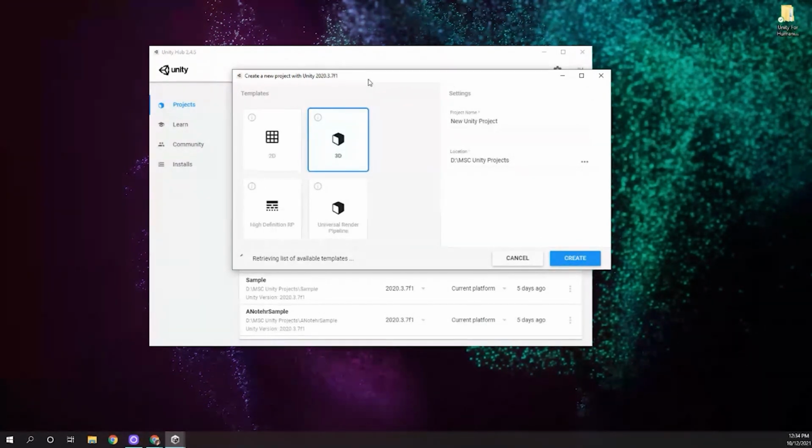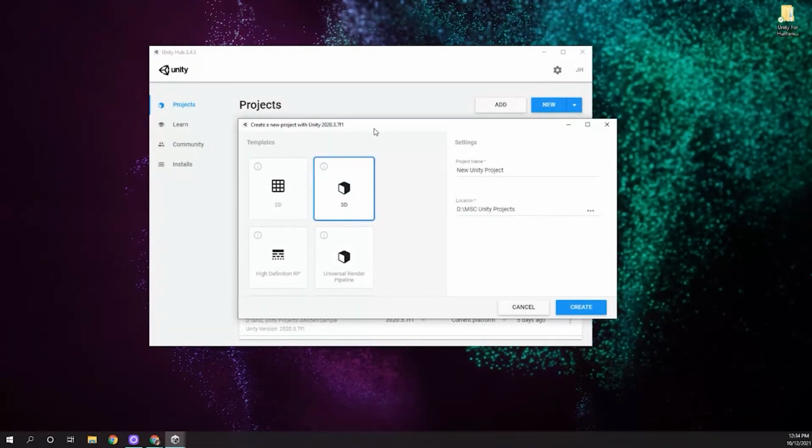And then you'll be prompted with this pop-up. We want to make sure that we're using the 3D version of our templates, and we're going to name our project. I'm going to call this Unity for Humanity, and then I'm going to type final because I've done a lot of demos. I want to make sure that I actually have the right version named. And then we're going to choose a location. I have a dedicated folder on my computer for Unity projects. If you don't, the desktop is a mighty fine place to put your first project. So go ahead and choose your location and then create.